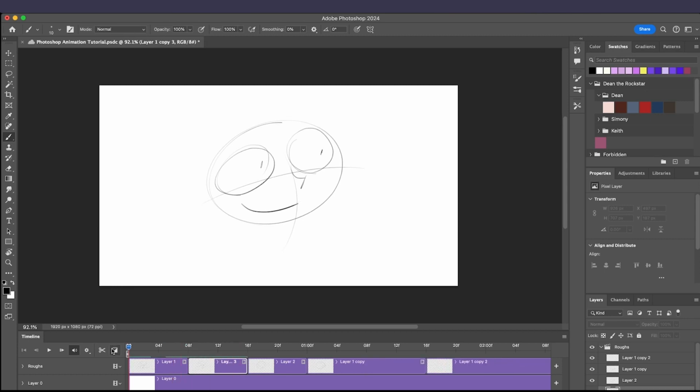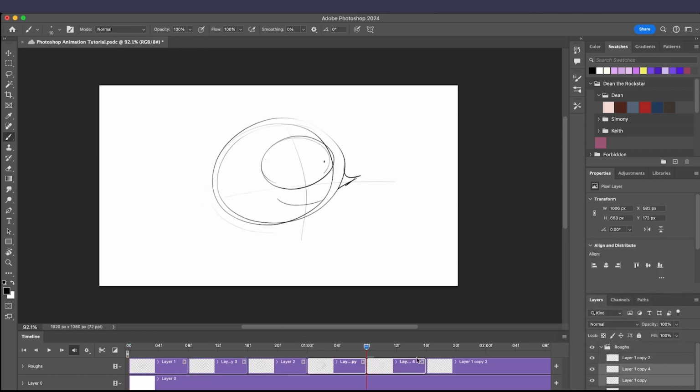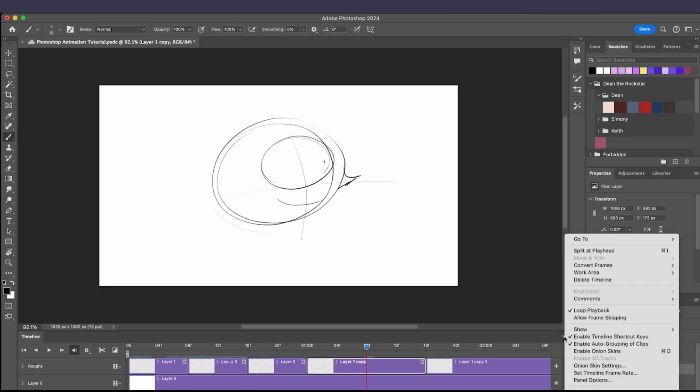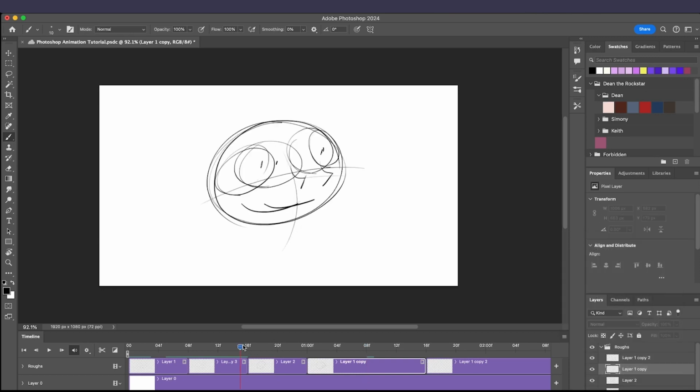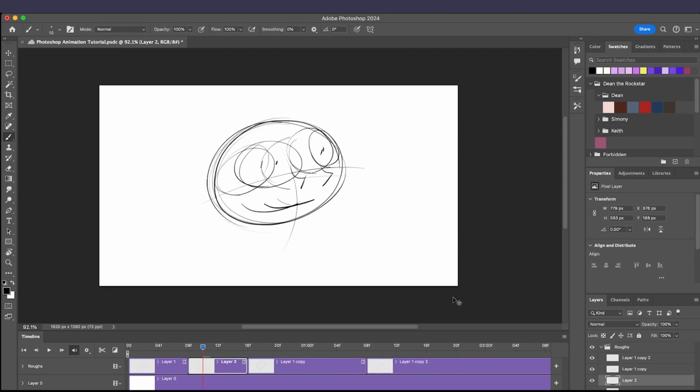And what's also important is to make your own shortcuts. As you can see here, you actually can see what shortcuts I use. To split at the playhead, I use Command I. I just go here, Command I. To turn on my onion skins, I use Command O, which is extremely convenient because it's like, oh, I'm drawing, I don't want my onion skins anymore. And if I want my onion skins again, all I have to do is Command O, and you have my onion skins.